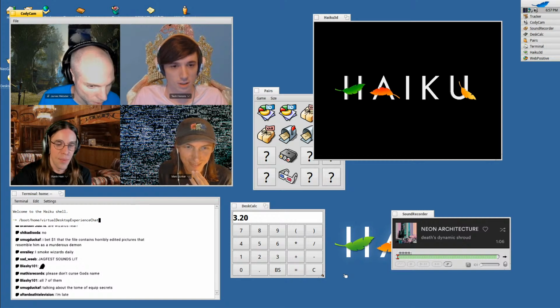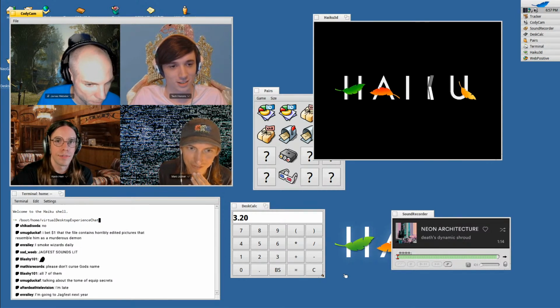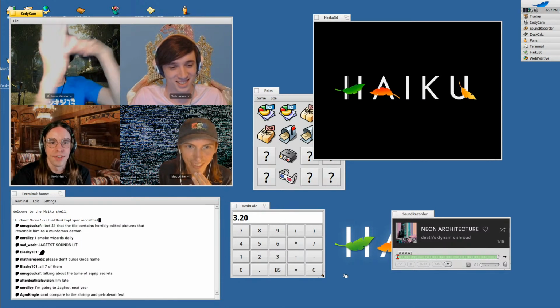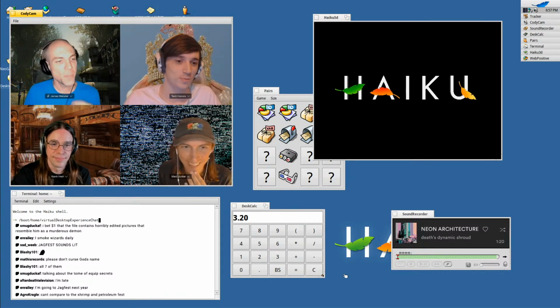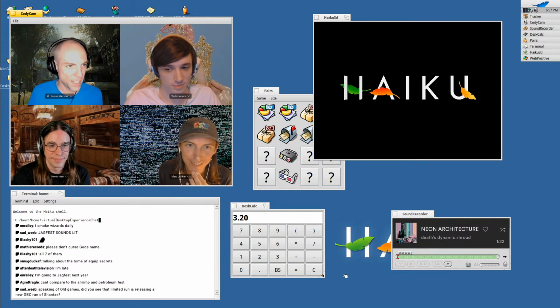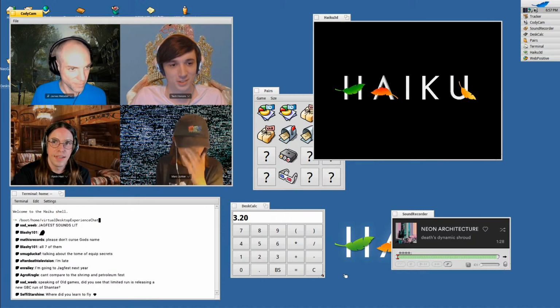I picked up a Jaguar in March, and I only have one game for it, that Cybermorph game, where I think it says, where did you learn to fly? Oh yeah, you bounce off the walls to time it, every time you crash into something. Oh my god. Wasn't the Jaguar version of Doom, didn't it not have music or something? Was that the one that doesn't have music and it's just sound effects? Whoa. That would be surreal.